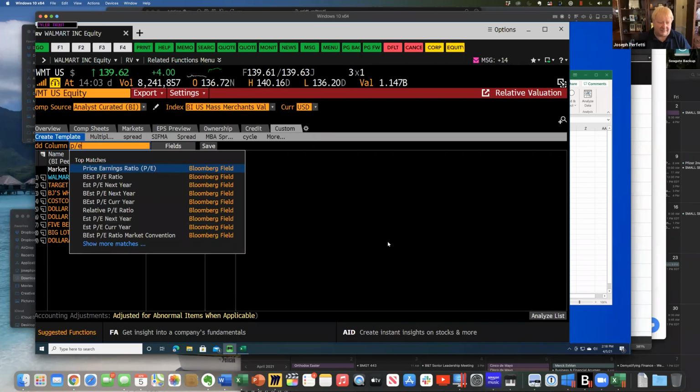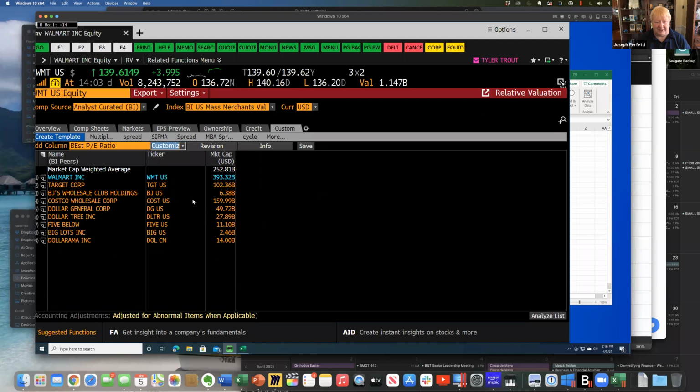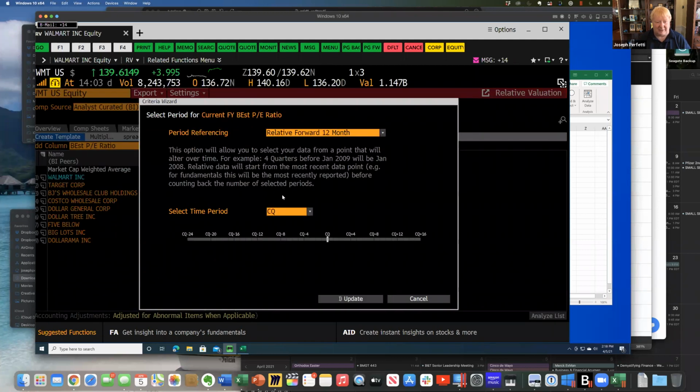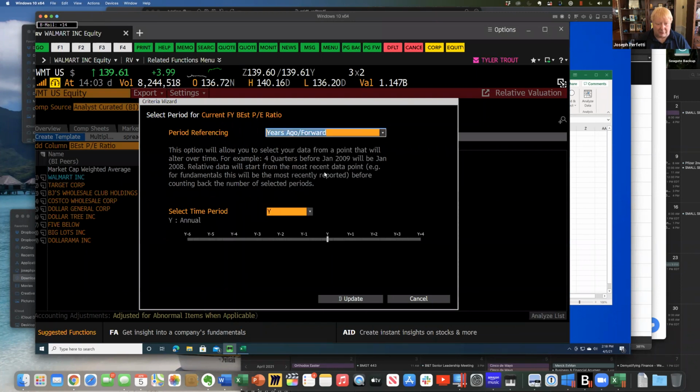And so the point is, there's actually different ways to get to this. For example, if you were to go to best PE ratio, it'll ask which one do you want? And you can actually choose your own PE. We could say, I want the PE for two years forward. That's the same thing.